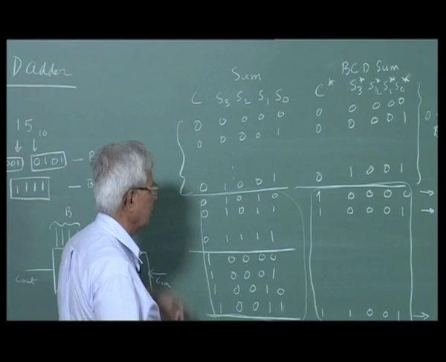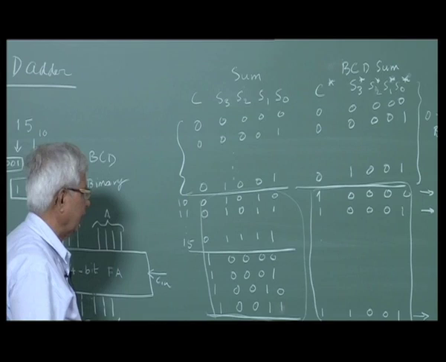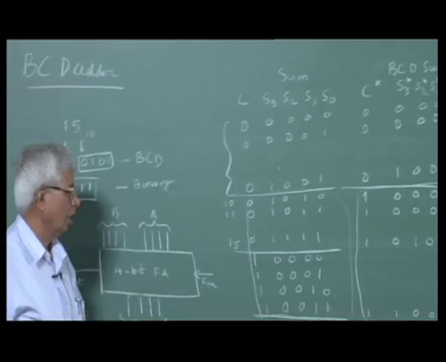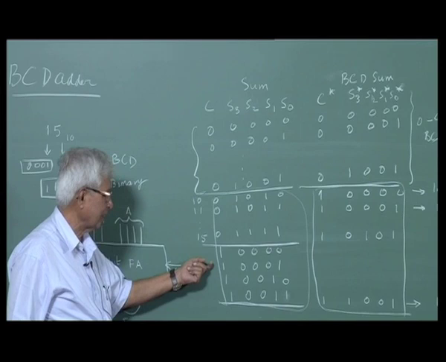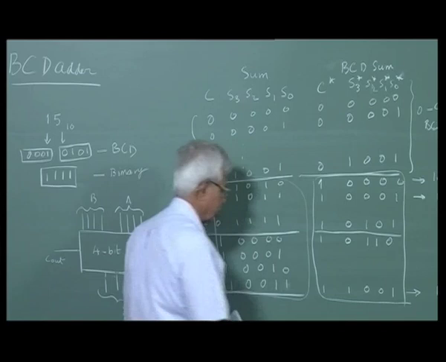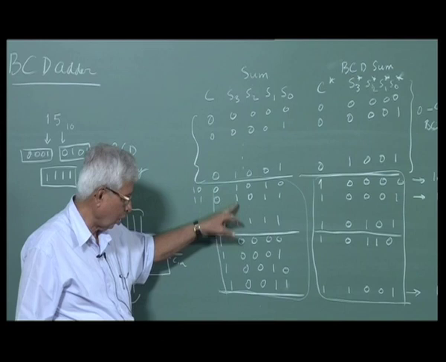So this is 10, 11, 12, 13, 14, this is 15. 15 would be 10101. One thing you can notice is this next number is 17, 16. So this will be 1, and so forth. We will see these numbers are the same as these numbers plus 6. If I add 6 to each of these numbers, I get these numbers.